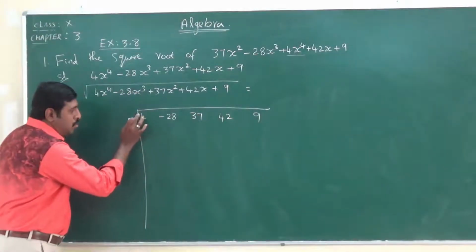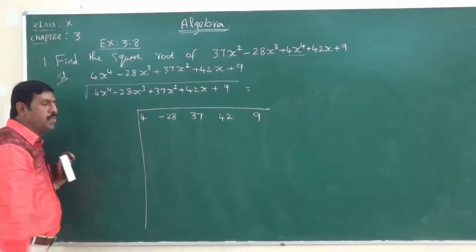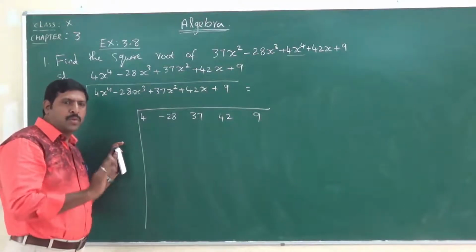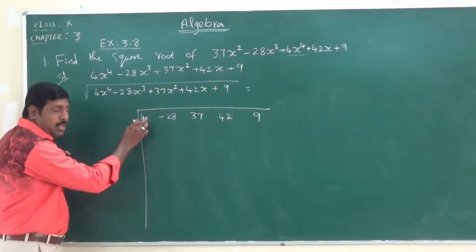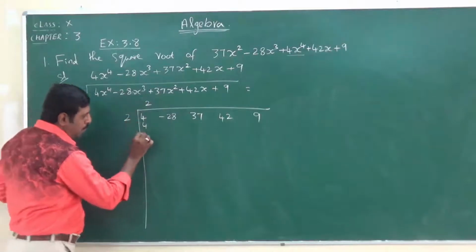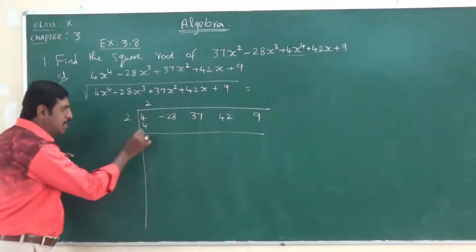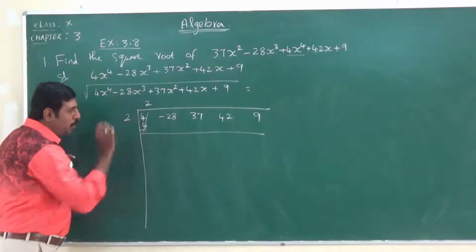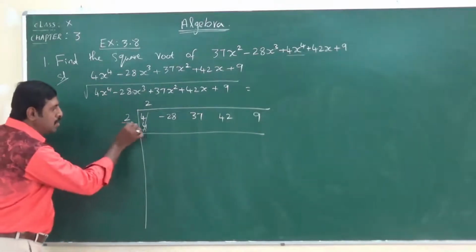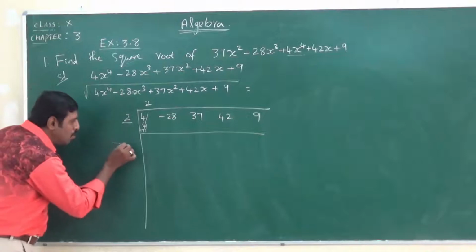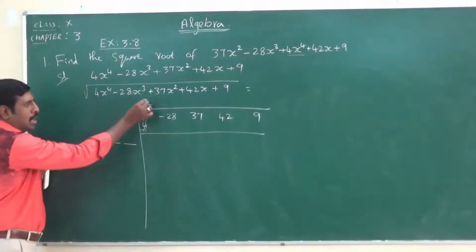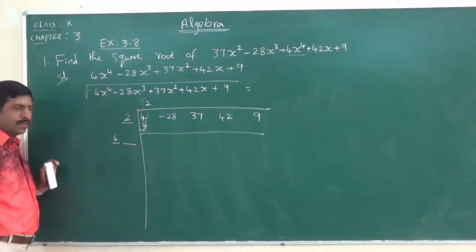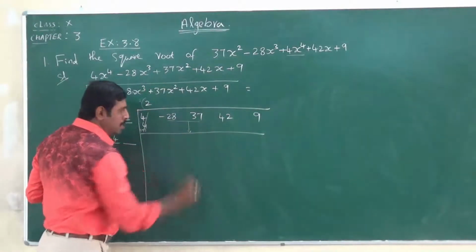Here, we want to cancel the first term. The first term is 4. What is the square root of 4? 2 twos are 4, so 4 is a perfect square number. Now we have to separate this. If we separate, we change the symbol. Here we have plus, so we change it to minus. Plus 4 and minus 4 cancel. The first term we enter is only one number, and for the second term we enter two numbers, and whatever number appears here, we multiply by 2. 2 twos are 4.